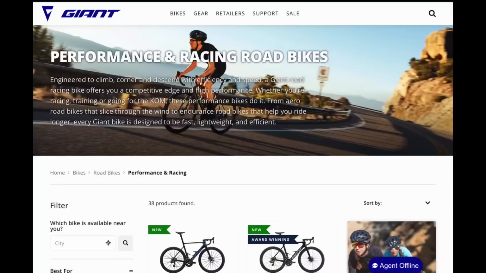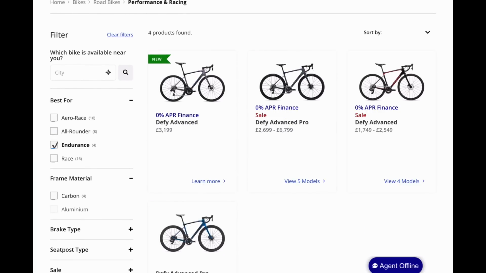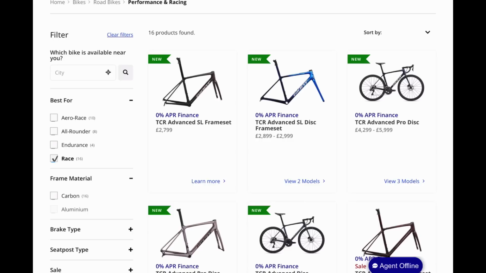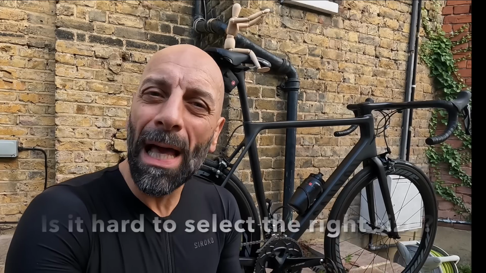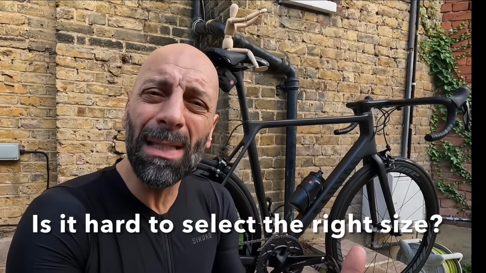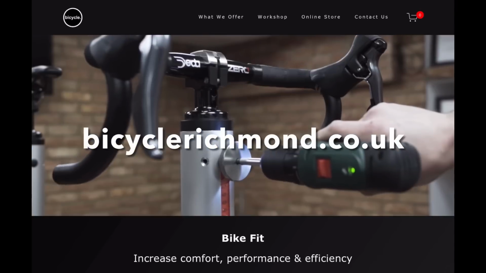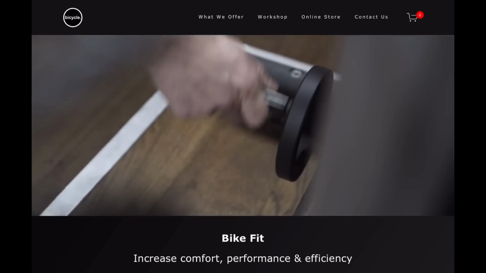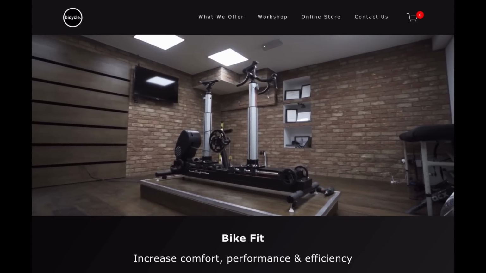Every manufacturer will list what they consider to be their race bike and their endurance bike, so it would be easy for you to focus the attention on your specific model. The next step would be finding the right size for you, and sometimes it's harder than it should be. In the ideal scenario, you will go to a bike fitter, you will get measured, and based on your desired type of bike, they will suggest the dimensions that you will need to go for.